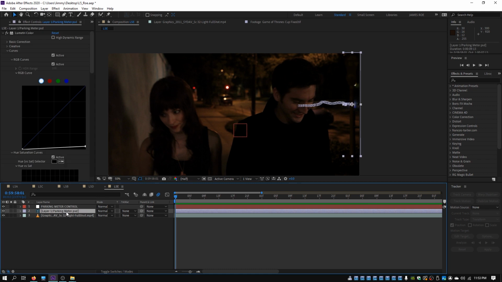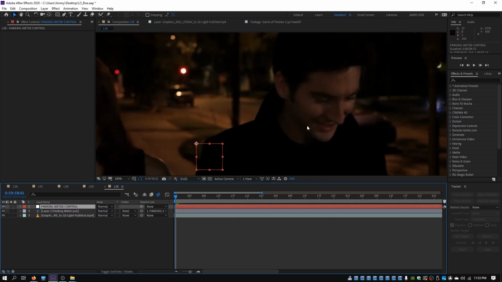And once again, to parent this layer to my parking meter control, I'm just going to use my pick whip here. Left click on that, hold, and then drag it over and drop the pick whip right onto parking meter control.